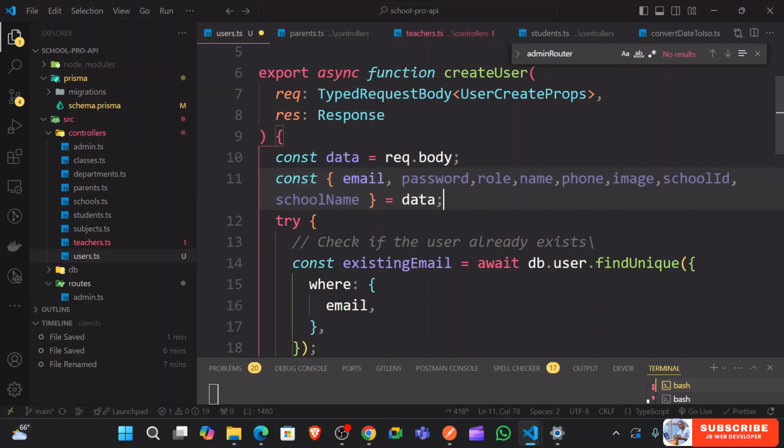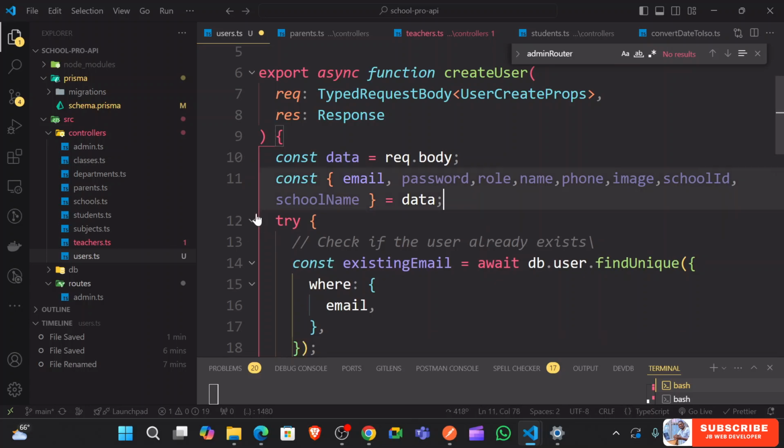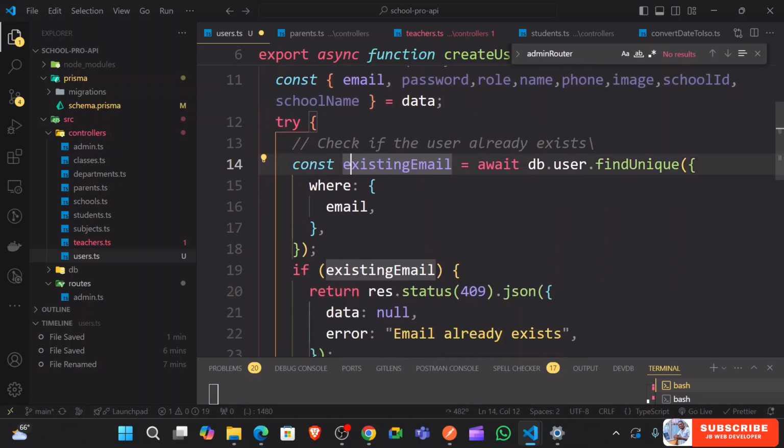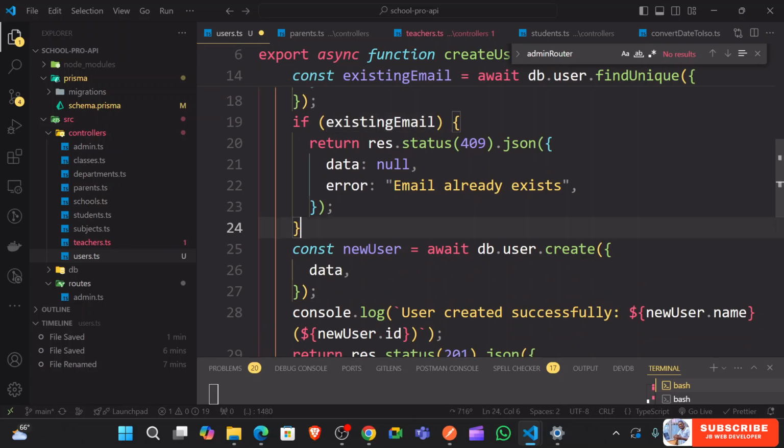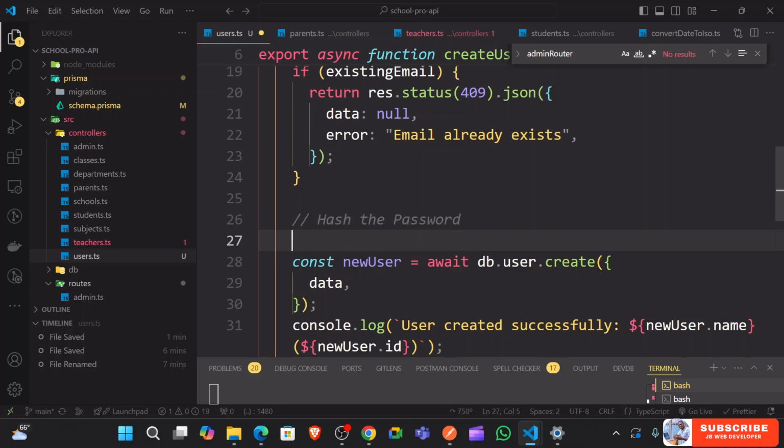So the first thing we can try actually is hashing the password. So we can first create the check. You first check if the user already exists. After this, before you create any user, just going to go ahead and make sure that we hash the password.